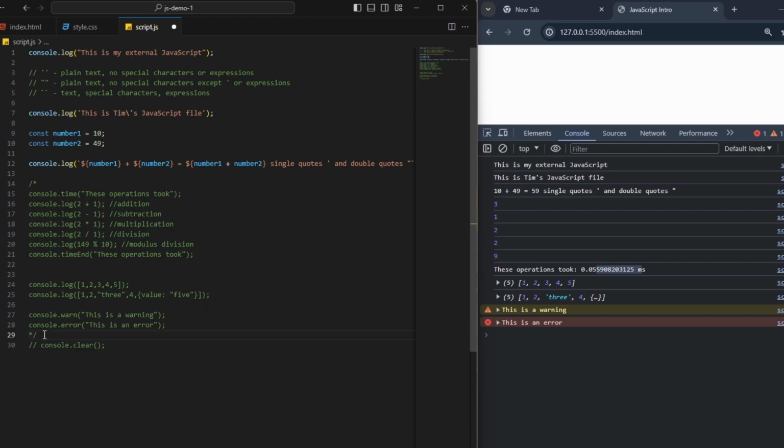And now anything between the opening slash asterisk and the closing asterisk slash is going to be commented out, even though you'll notice on all of these, you don't have these double slashes at the beginning of all the lines. So if I were to cut that and move that up to here, now all of these are commented out, but these are not. So that's just another way to do multi-line comments in JavaScript, and actually a bunch of other programming languages as well.